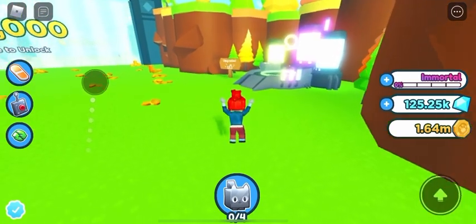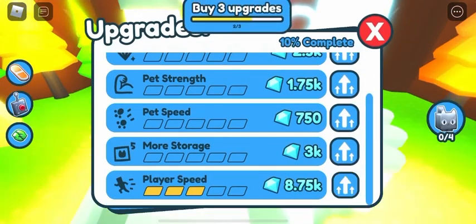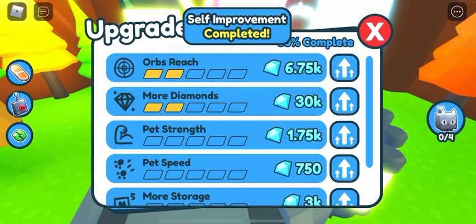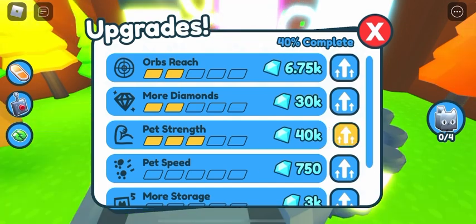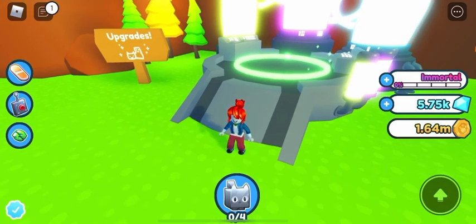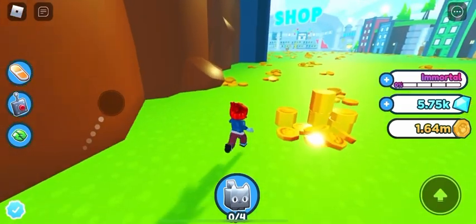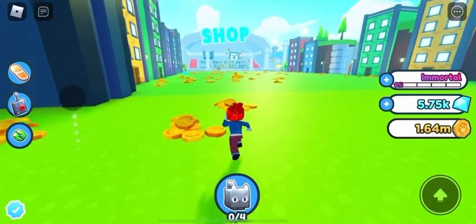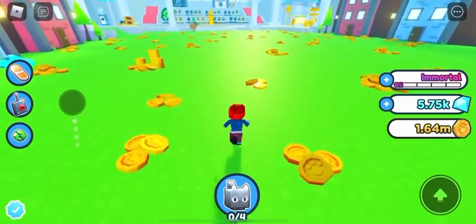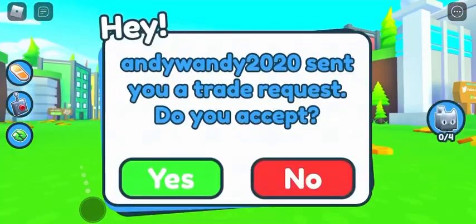So, yeah. Now I'm gonna do some upgrades. Mainly player speed, but also more diamonds, orbs reach, and pet strength is the main one that we want. Yeah, we don't need pet speed or more storage, so I think I'm just gonna leave it there. So, I'm gonna run back to the shop, and I'll come back to you guys once I have a full team of golden tigers, I think I'm able to get now. So yeah, once I get a full team of tigers, I'll come back.